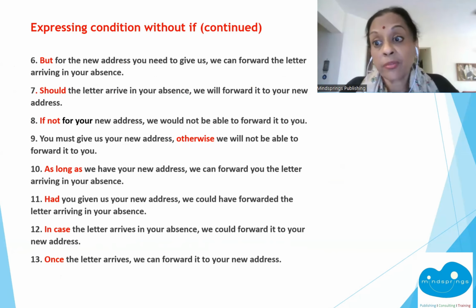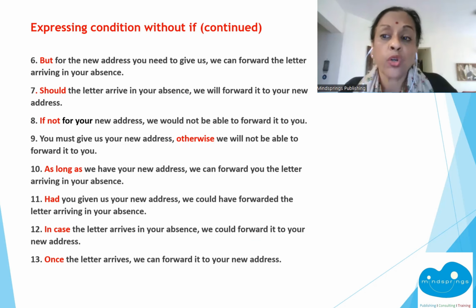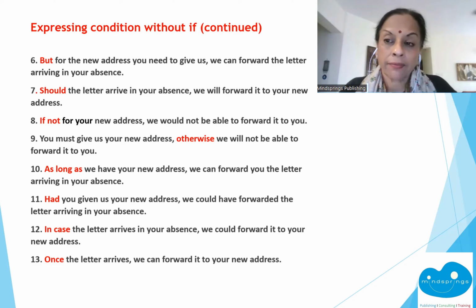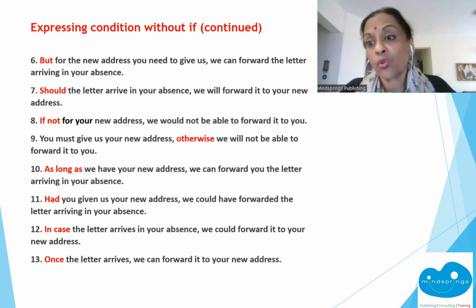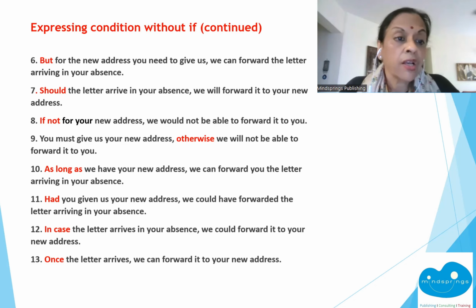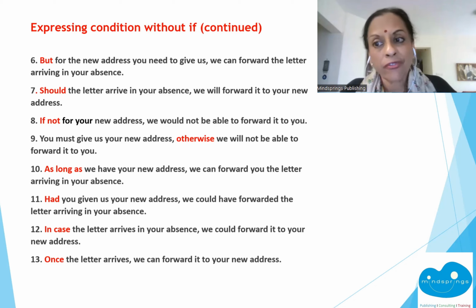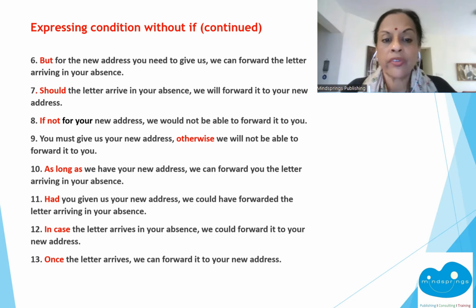That's the only thing left, but for. Or you could even say, but for the new address, we would not have been able to send you your letter. But for means without, that is what you mean by but. Without the new address, we could not have sent you. Should the letter arrive? I think we've already done that. If not for the new address, that's what I meant. But for the new, or if not for the new address, we would not be able to send you.